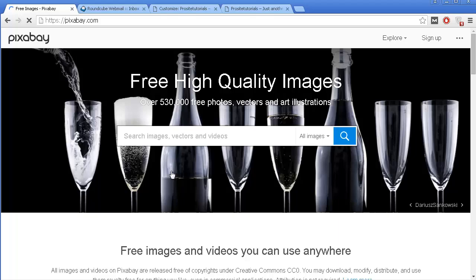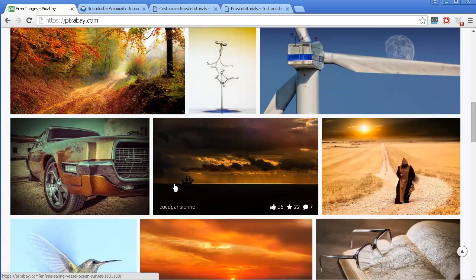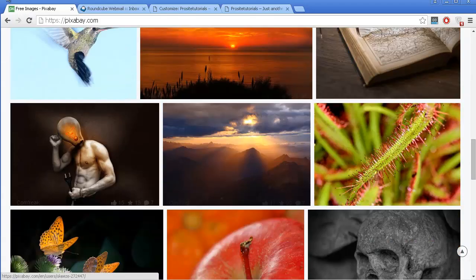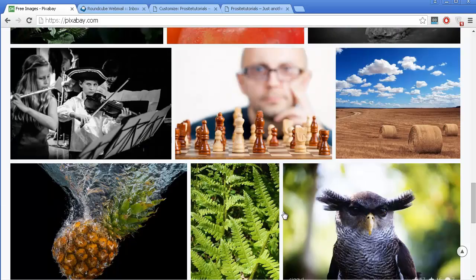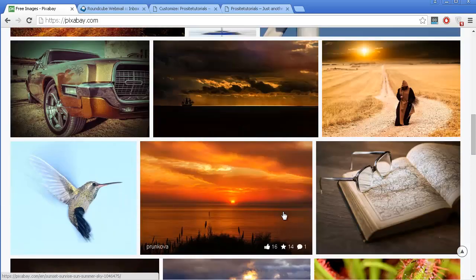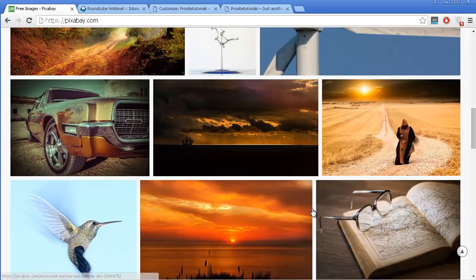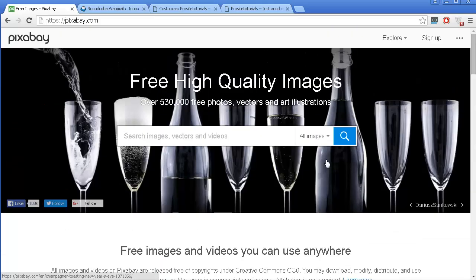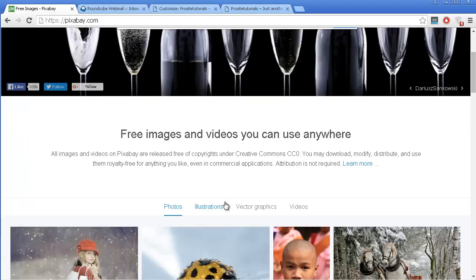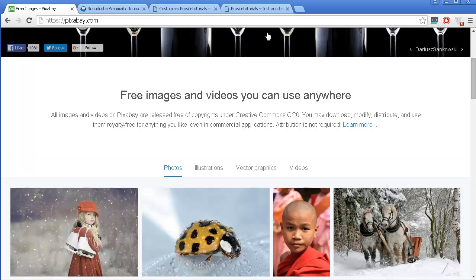This is a really good website where you can get a lot of free images, and as you can see in this website, you have really high quality images which you can use freely on your website. This is really important, especially if you don't have any images of your own to use on your website, because you don't want to use copyrighted content and get into trouble later on, especially when your website starts getting more famous. So get free images over here for your website.